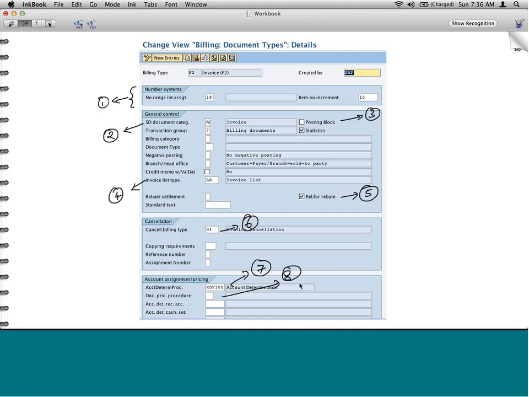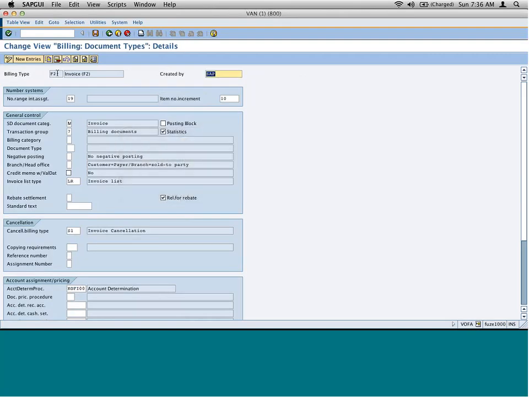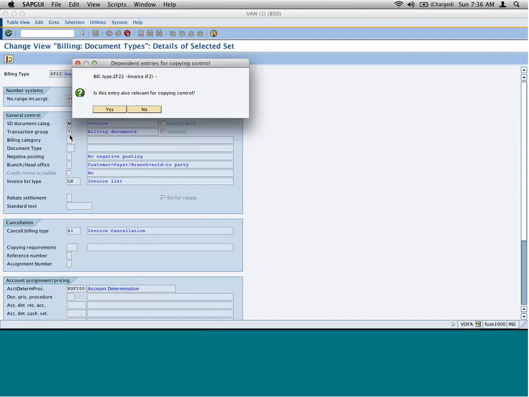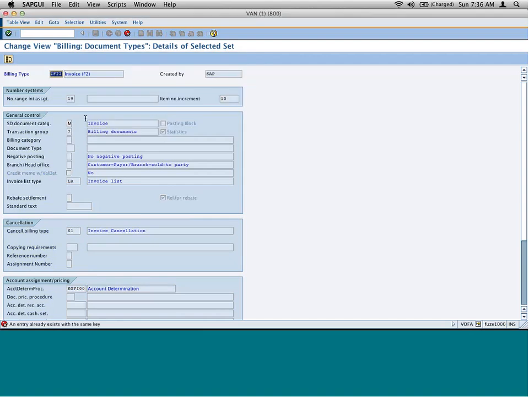Okay? Now, here is the trick. I'll show it to you in the system. But I don't want to change F2, right? Everybody will be using F2. So we don't want to change anything in F2. So let's copy F2 and create ZF88. Okay? And then say yes.